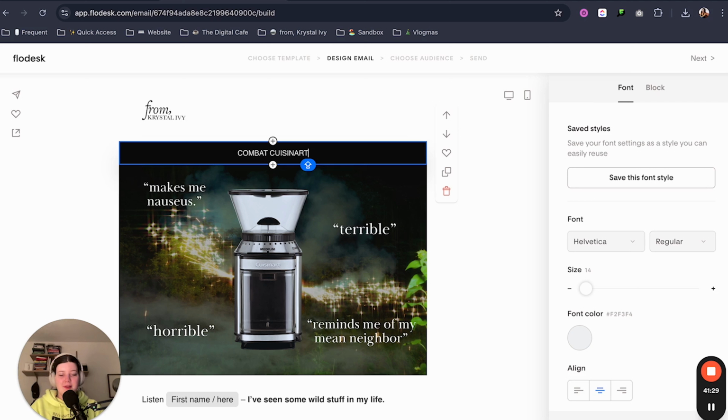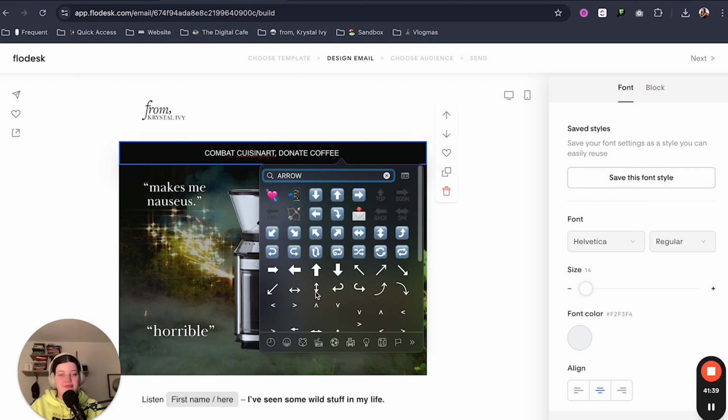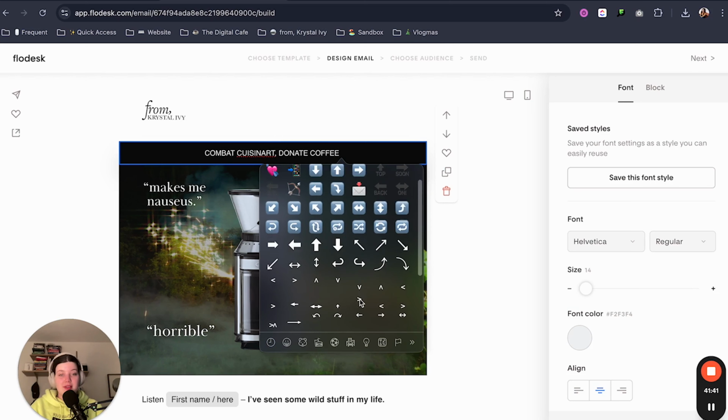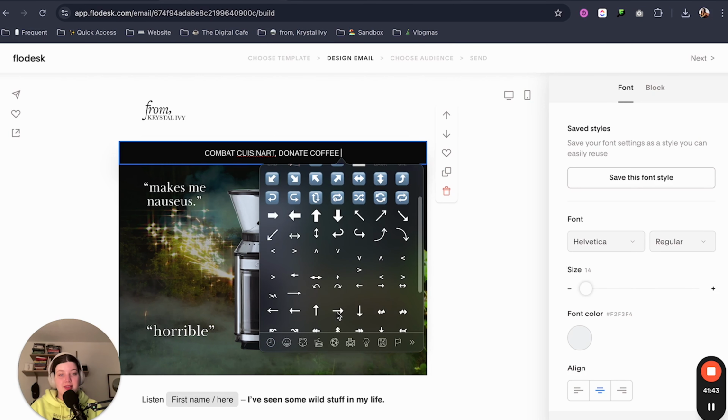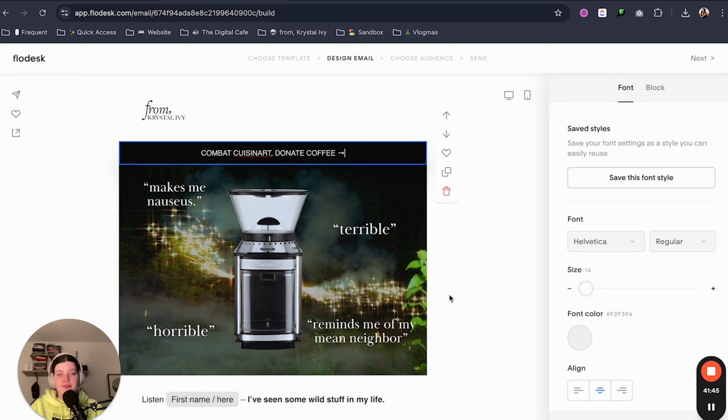Combat Cuisinart. Donate coffee. Not my strongest call to action, but this one's just for me, y'all. How many times I gotta tell you? I love a little arrow. I've got the product page. Cuisinart. Okay.